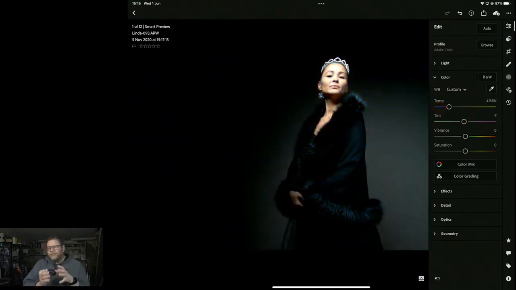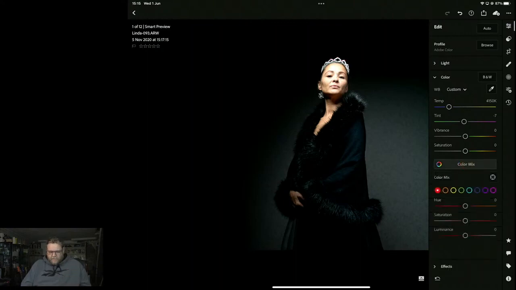Okay, so what can you do to tint your images? In Photoshop, you can use exposure software, for example, or DxO, or Luminar, or whatever tinting software you like. But in Lightroom, you actually have the same kind of options. It's just a little bit different, and a little bit more limited. So let me show you. The first thing is color mix.